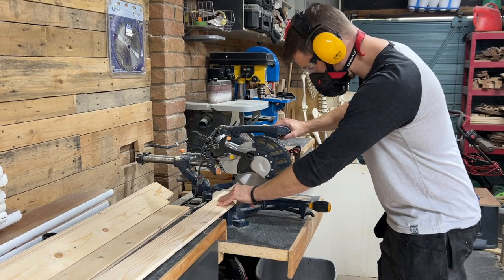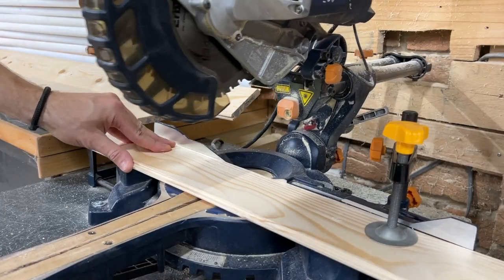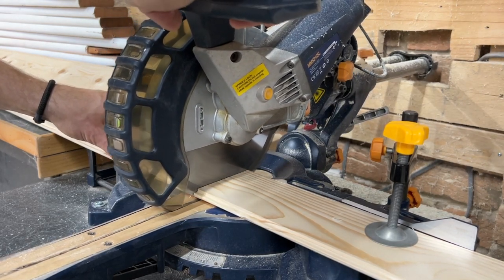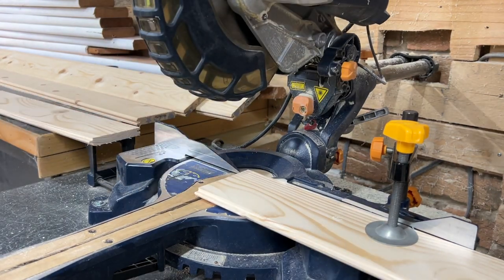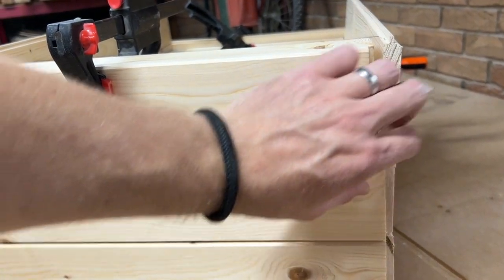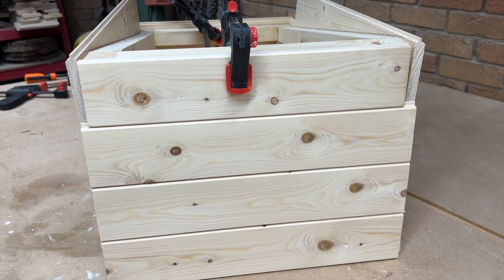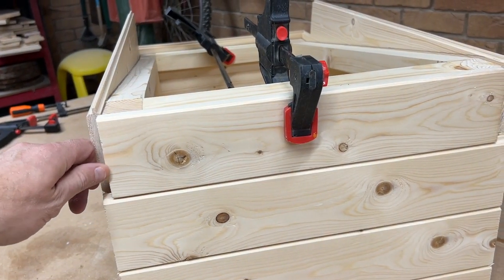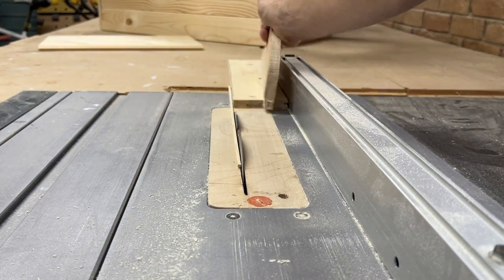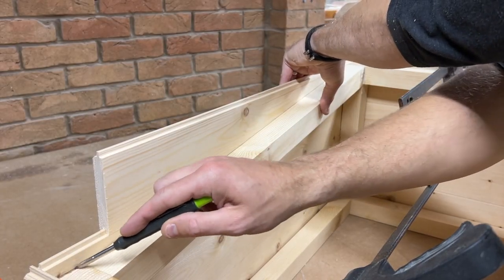So firstly, I decided to buy myself a pack of V-jointed tongue and groove general purpose cladding. I could have used this as a good excuse to buy some new router bits and make it all myself, but I decided this way was far simpler. So I measured out the length of my frame and cut the pieces to size. I did the same for the ends as well, but I'd mistakenly measured the end of the frame exactly for my first end piece — it was only when I test fit it that I realised it was supposed to be longer to accommodate for the thickness of the front and back cladding. Fortunately, I noticed it and adjusted my mitre saw stop block accordingly before cutting the rest of the pieces.